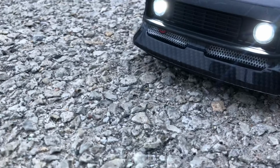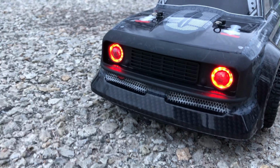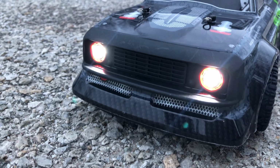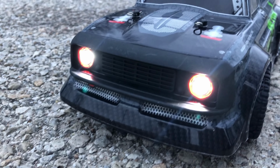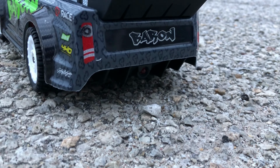So that controls your lights. You can look at that, turn them off, go with the halos. I just turn them all off to all whites. I like that with the all white and the halo. And then of course you got the LED in the rear too. You can turn it off as well. So guys, that is so dope.